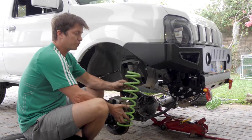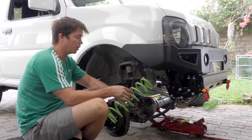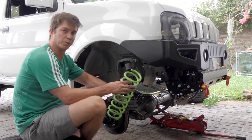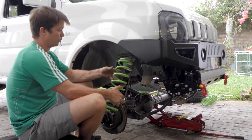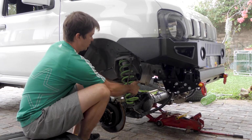With your front springs, your top is your tighter wound coil, and your bottom will be the same diameter as the rest of your spring. We're going to insert the top first to get over your bump stops, and rotate it.